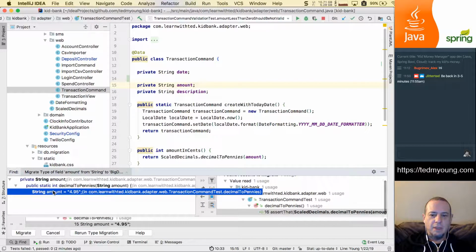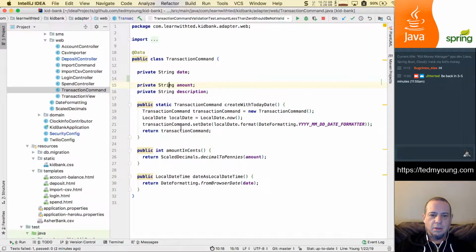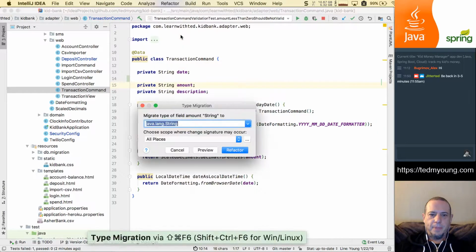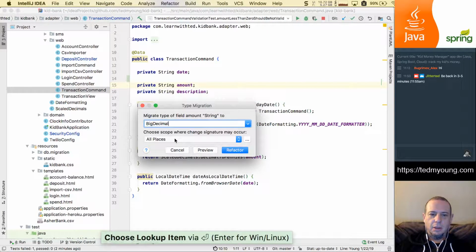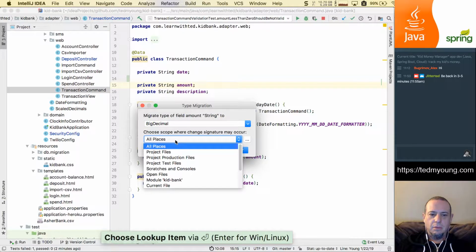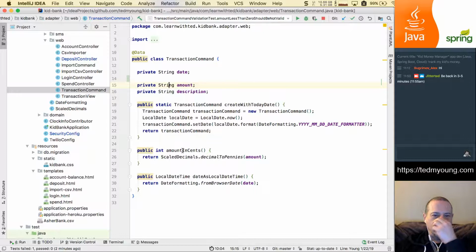So that means this one will migrate. I don't think that's going to be sufficient. So yeah, I don't think that's going to be good enough.